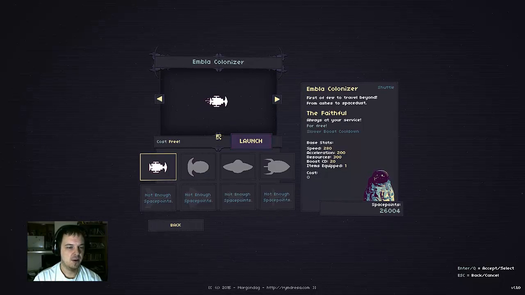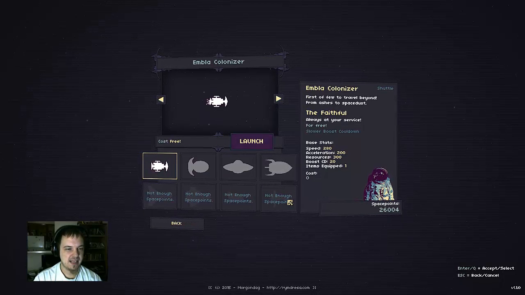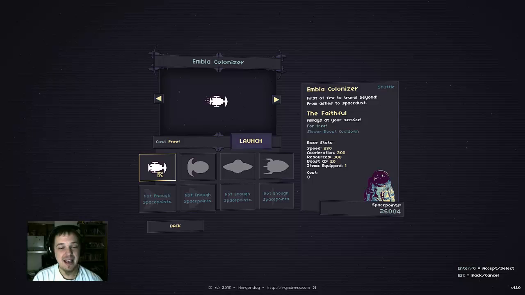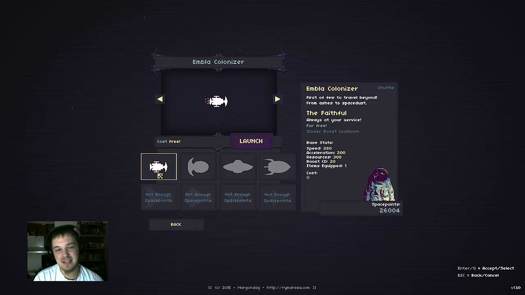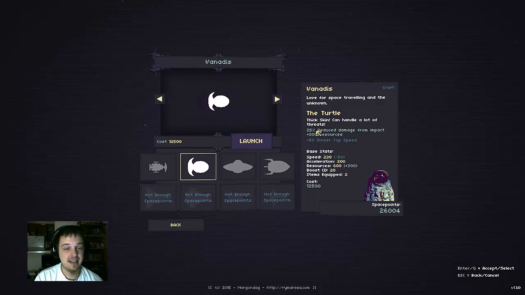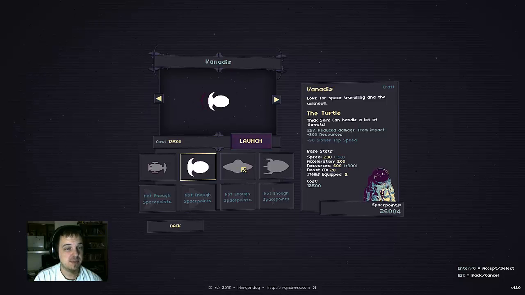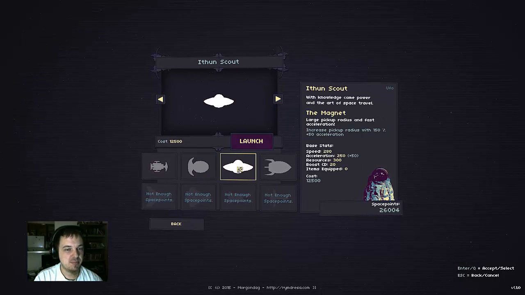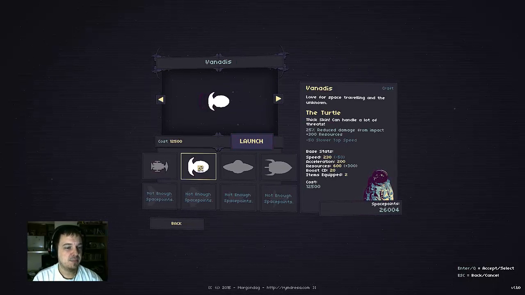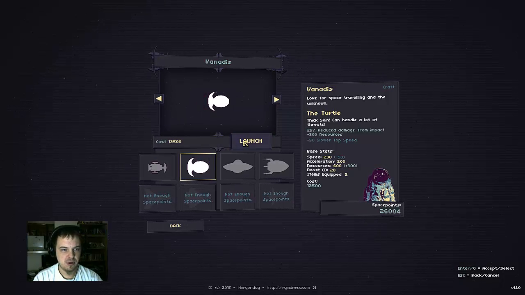It's a really cool spaceship roguelike with a couple of different gameplay types, and a lot of different ships to unlock. I don't have enough space points to buy any of these, because I crashed a couple ships. But this is your free ship. It has pretty low base stats and doesn't offer anything except that it's free. The turtle has thick skin and gets more resources, but a slower top speed. This is probably my favorite ship. Then you've got the magnet, which has a larger pickup radius, and the flash travels faster for a little bit cheaper. I'm probably going to be the van of this ship, and we'll explore.